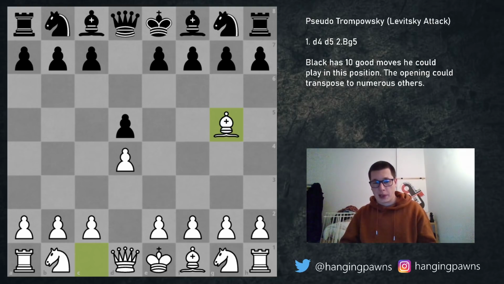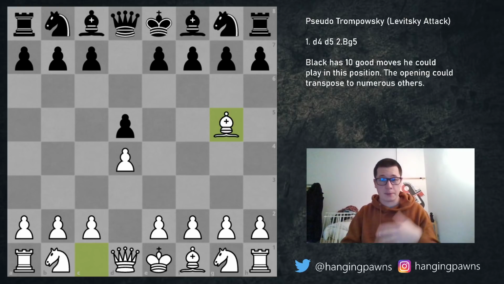The downside for black is, I think, mainly psychological. Nobody really takes this opening seriously. I'm a very good example. I've been playing d4, d5 for 3 years. I've never had a look at this. I've never faced it in a tournament game, which I should be grateful for, because I would have lost.